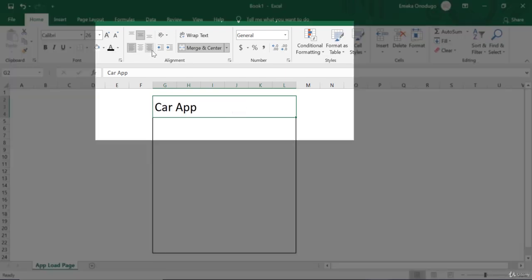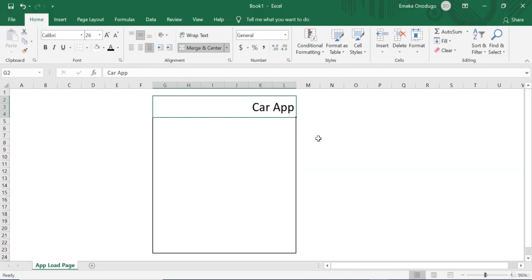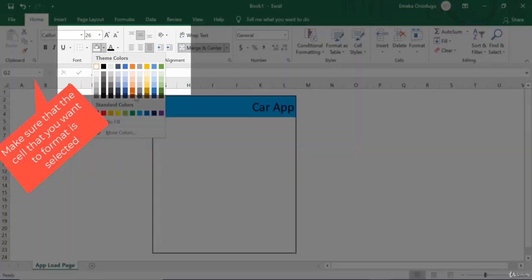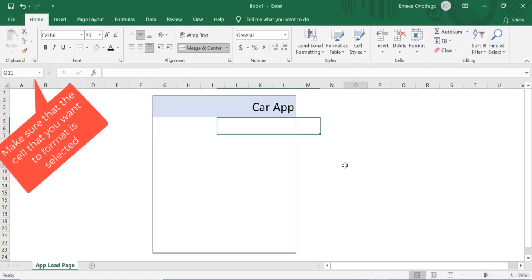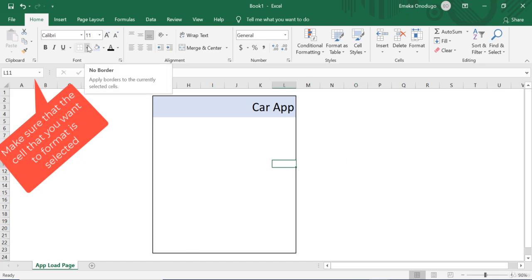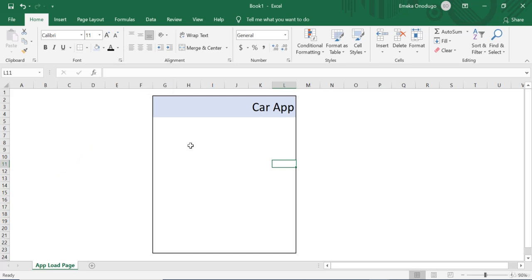Should I put it to the left? No. Should I put it to the right? Yeah, I think I like it on the right. Let's leave it there. Okay. And let's give this one also a color. So we come in here. There you go. My car app is really coming together. Then I want to create a border somewhere in the middle where I'll have my picture. So I'm going to come here, put my little border like that. Good. And select it. And there you go.